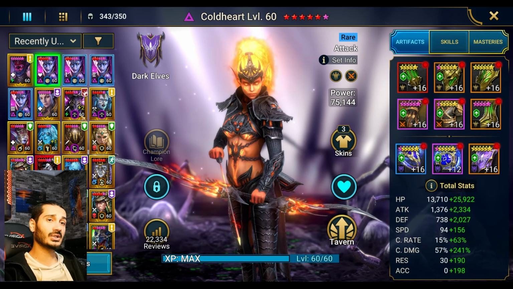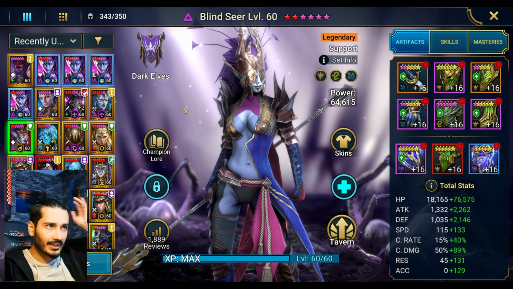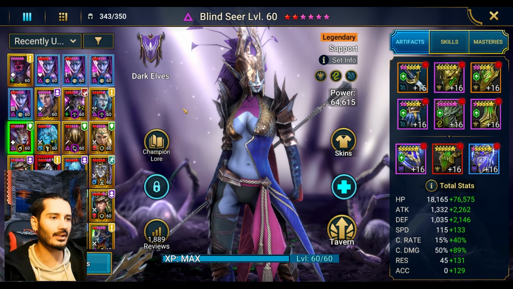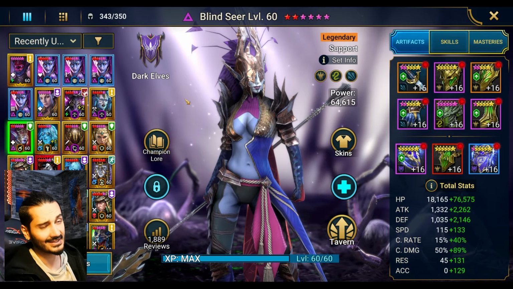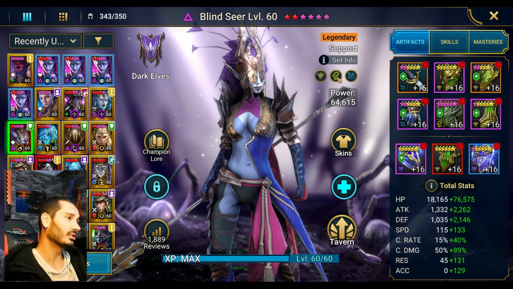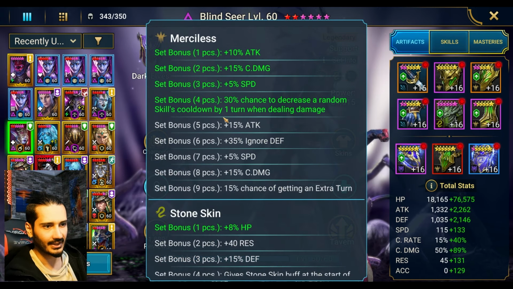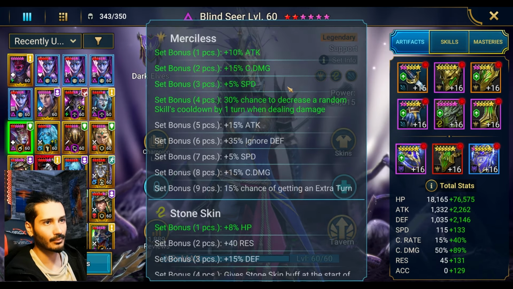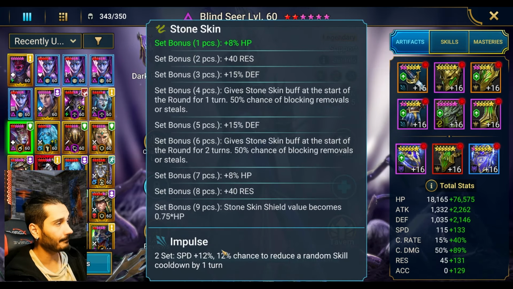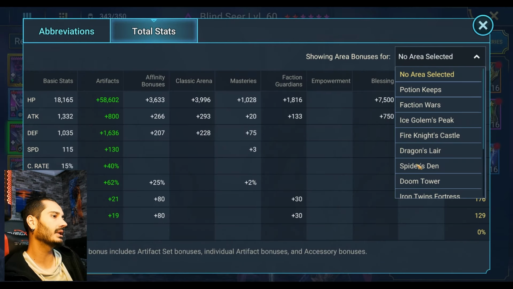And the last champion for this comp, which is very, very important, guys, Blancyr. We don't really need her revive. Usually the champions are not dying, but sometimes when the boss crit attacks, her revive can save us. I built her in the 4-piece Merciless so we can get cooldown reduction. At the same time, 2-piece Impulse Gear, which is more cooldown reduction right there, and the 2 refresh accessories, guys. I also recommend you guys try to build her like that.